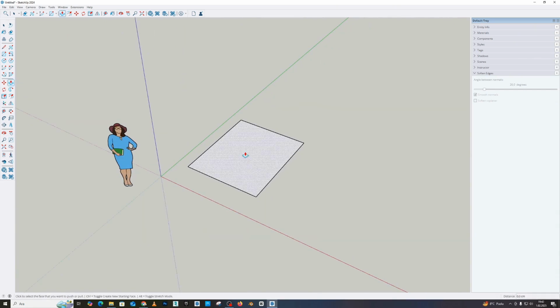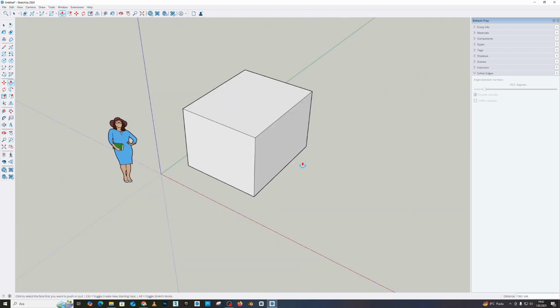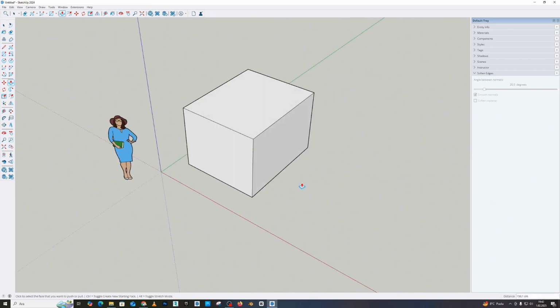I lifted this up using the push-pull command. Look, I'm thinking very simply. Very simple, friends. The reason I think it's simple is this: I can learn the program by starting from the basics and progressing upwards. This is the learning principle of 3D programs. Render engines are like that too, friends. You start from the simplest and move upwards.